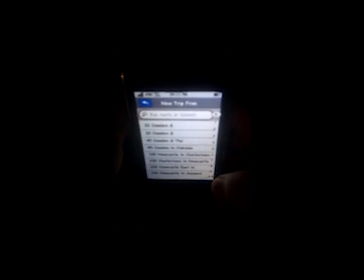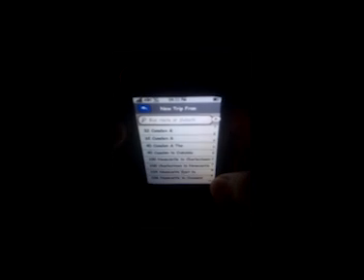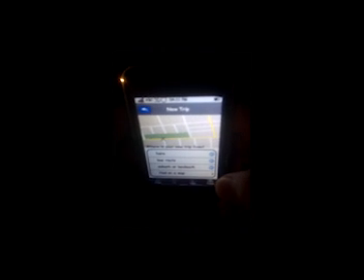Alright, well, I'm going to press back, because by pressing back I'd assume it would go back to the bus route main page.